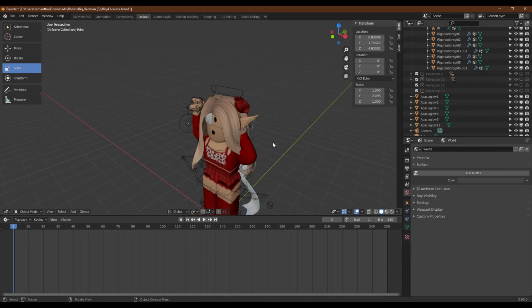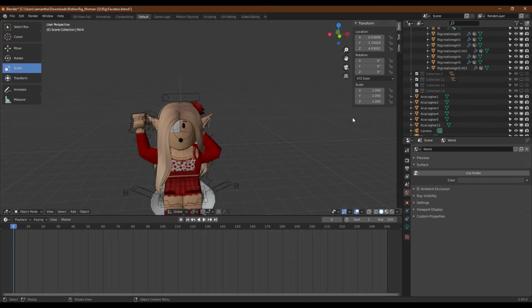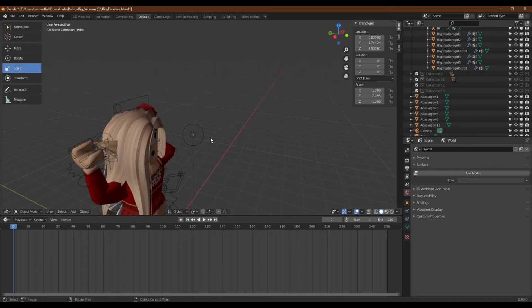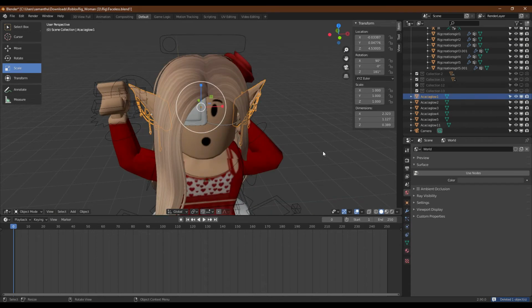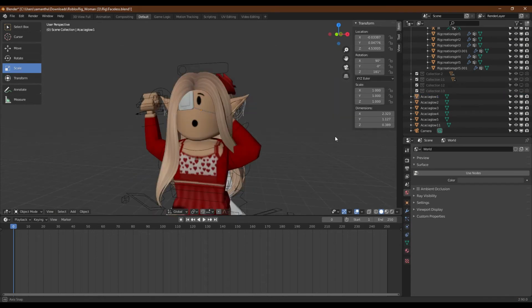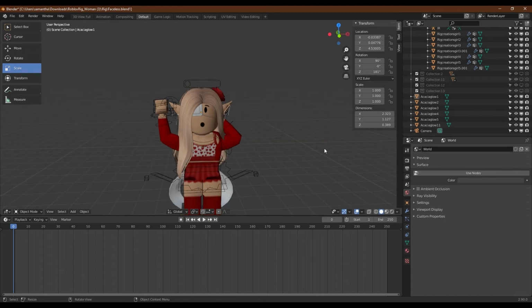Resizing it doesn't really do anything, I find, but I'm just going to check it in rendered view, and as you can see it only lights up a little bit of your GFX, so I wouldn't really recommend using point light. However, it is good if you just want a darker themed one, a bit like in those horror stories where they have that sort of dark theme.